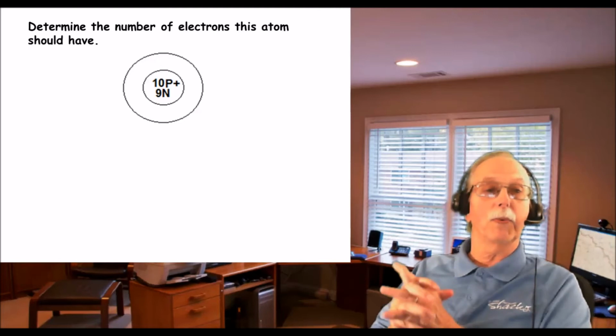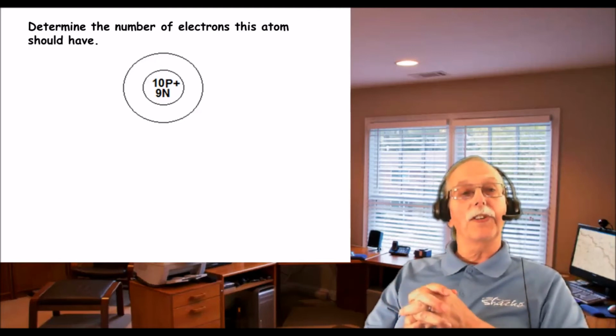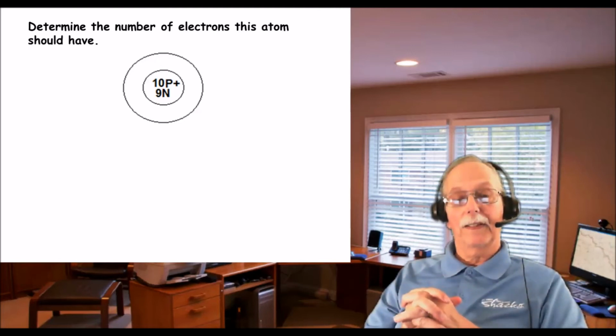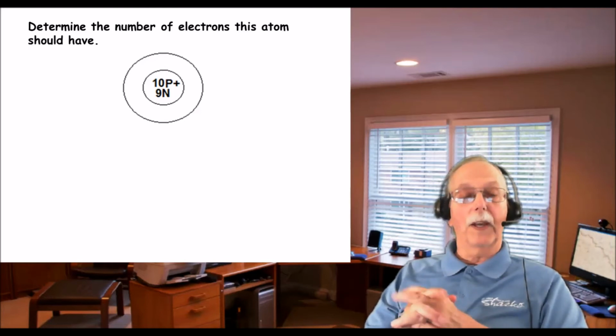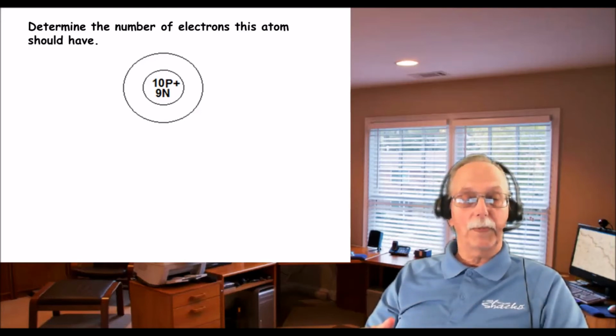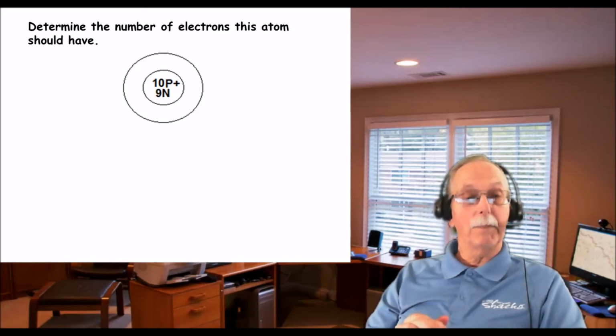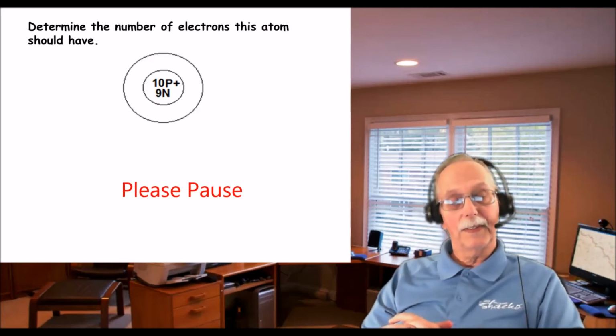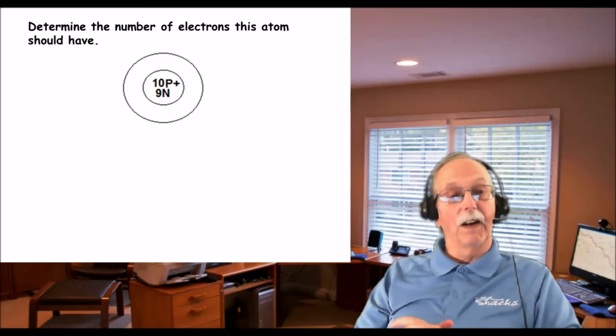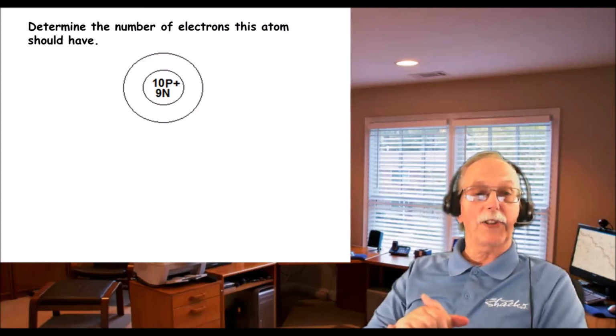All right, try this one. Determine the number of electrons this atom should have. Go ahead, pause the video, answer the question. When you got it, start the video back up and we'll go over it together. Pause the video now. All right, if you're back, let's go ahead and answer it.